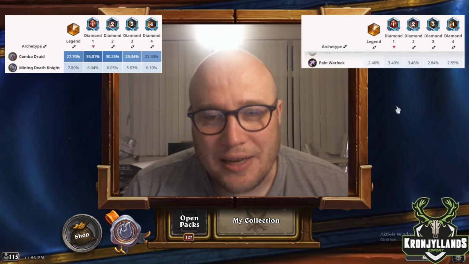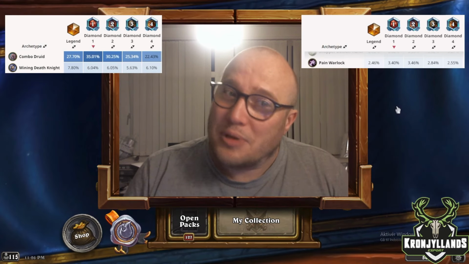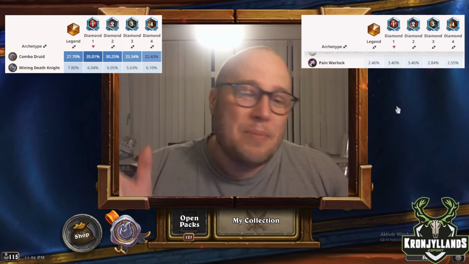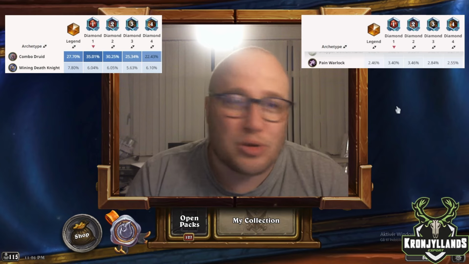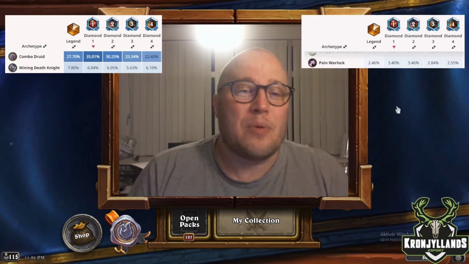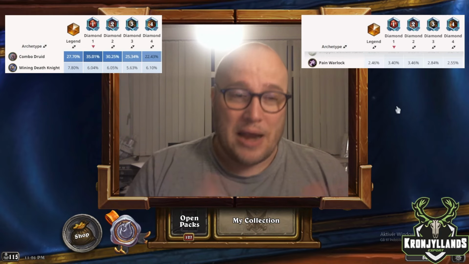Hi everyone, Yacca here. So I'm here with a true meta breaker because right now the meta is druid. And honestly speaking, if you just want to hit legend, maybe it could be fine if you're good in the mirror match. Then maybe go for just playing combo druid. But if you're the one that wants to counter the meta and want to beat up druid because you're sick of it or whatever might be the case, then Pain Warlock could be the way.